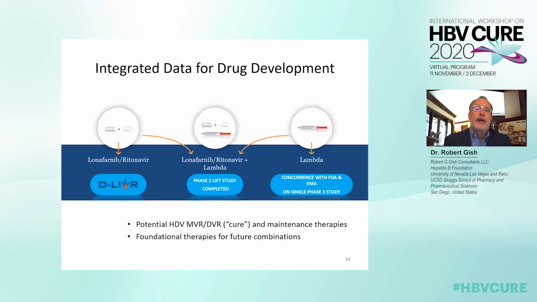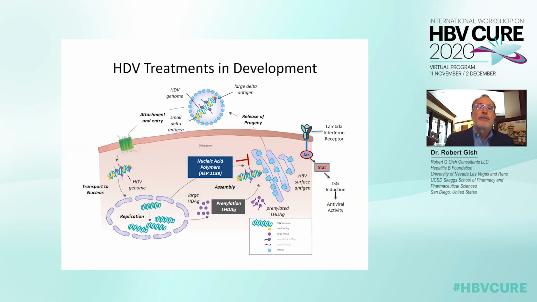Integrated data for drug development includes the possibility of Lonafarnib monotherapy, of course ritonavir boosted, combination Lonafarnib plus lambda interferon, or possibly lambda interferon as monotherapy. We could get to this maintained virologic response or DVR, I'm going to put cure in quotations, of course, and even the possibility of maintenance therapies for this extremely serious disease.